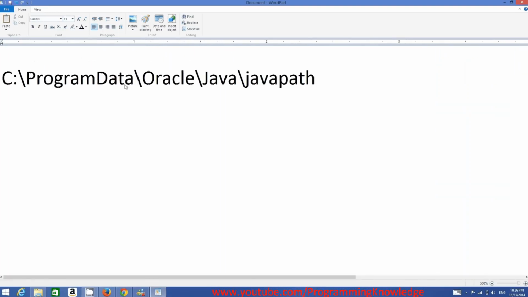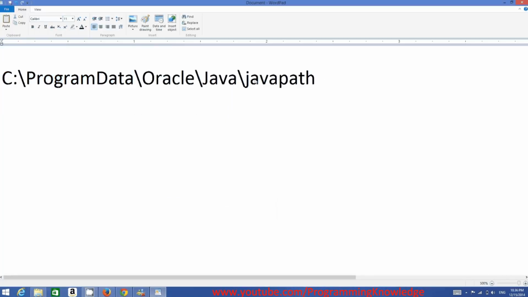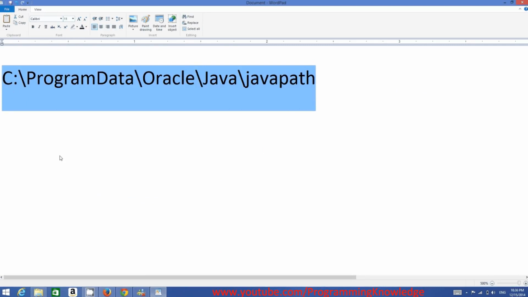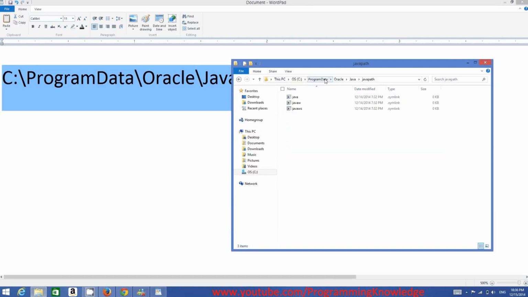exact path. So if you see this error, then you need to go to this path and see whether this location exists or not. So I will just copy this path to my folder explorer, and I can see this path exists.